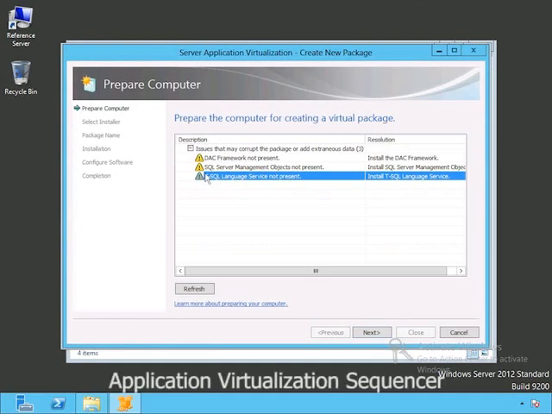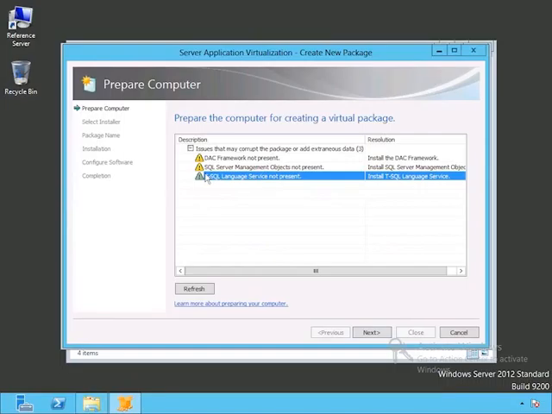Okay, so the first thing you're going to be presented with when you run the sequencer is that it's going to browse your computer and make sure that everything is okay, if there's anything missing, anything that needs to be added before that package can actually run. And it's found a few things for my environment, depending on what I've installed, saying, whoops, be careful, those components are missing. You probably want to address this before moving on. Now, these components happen to be components of SQL Server. So there's some decisions that you need to make here.